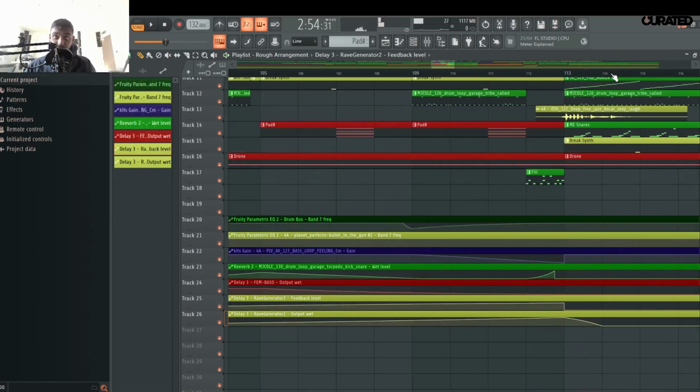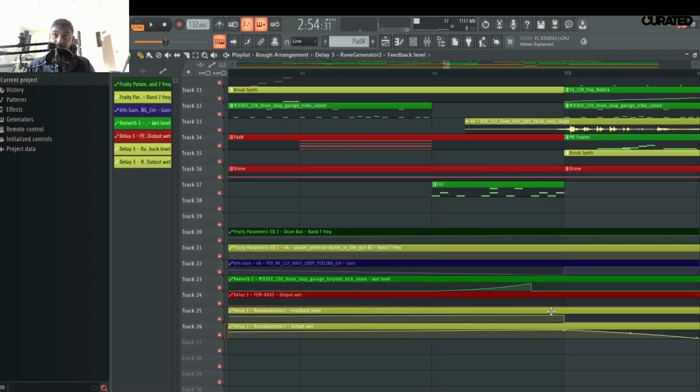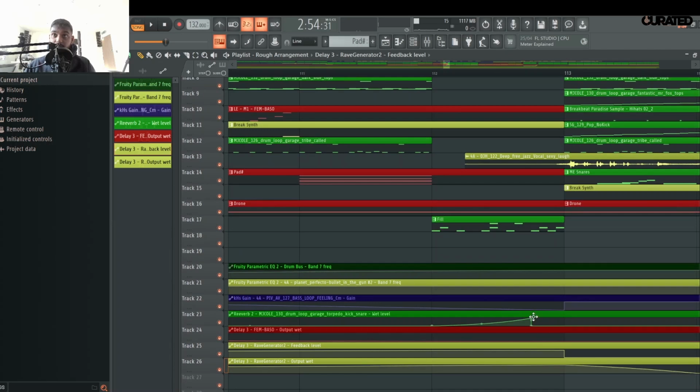See how the woo is constantly there now with this feedback? It's because the feedback is above 100. So I'm going to try and cut it off there because I feel like it's better when it all cuts off at one stage.